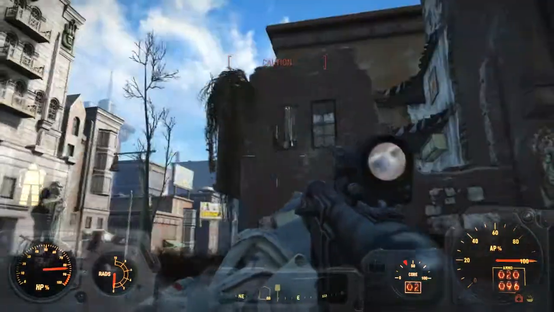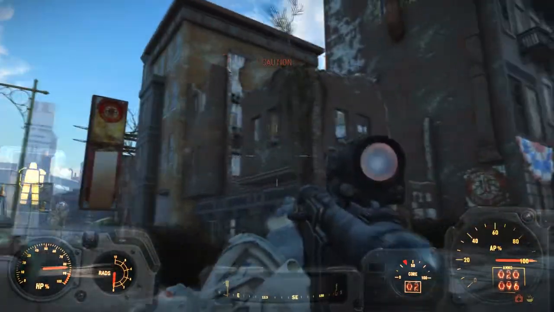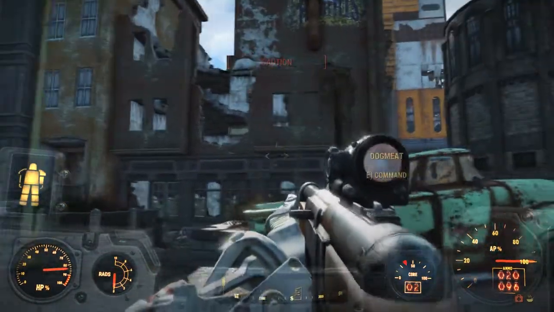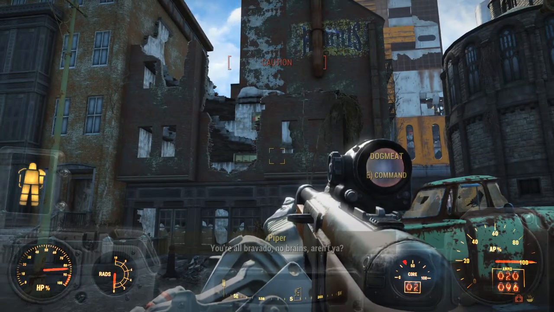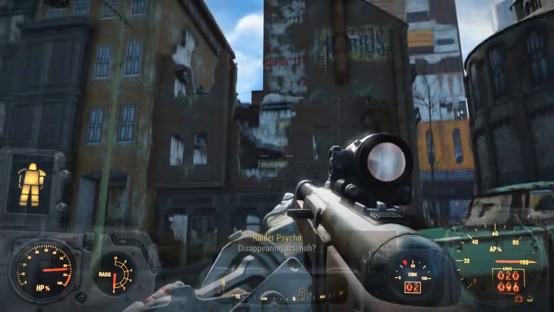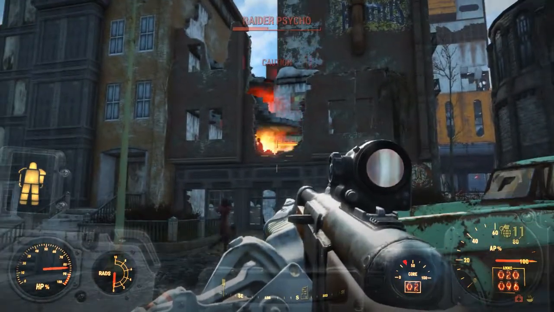Okay, well, Piper's found a raider somewhere, because I can hear a raider yelling at us. What is going on? Who are we shooting at? Oh, there is someone down the bottom. Or is that Dogmeat? You're all bravado and no brains, aren't you? Are we seriously just going to stand here and yell at each other? You know what, I'm just going to lob a Molotov in there. Okay, well that hit someone.